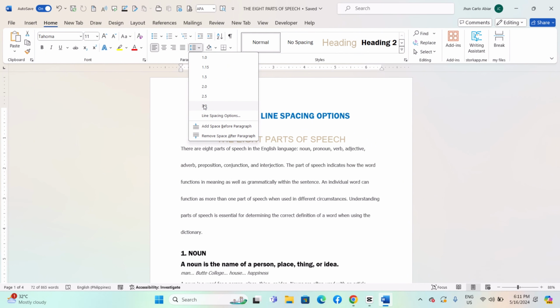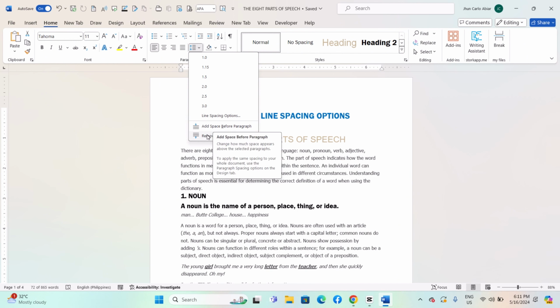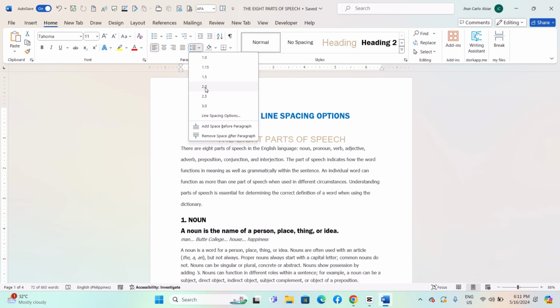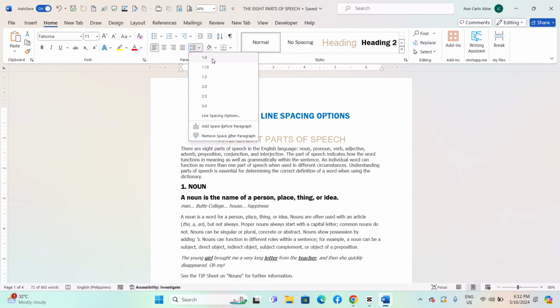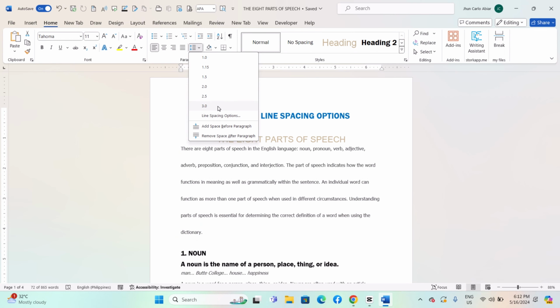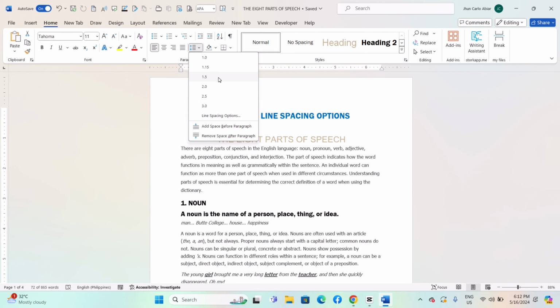You can also choose options like add space before paragraph or remove space after paragraph to change the space before or after paragraphs. The option you pick depends on how big your text is. The numbers tell the computer how much extra space to add between lines. For instance, if you pick 1.0, it means the lines are spaced normally. If you choose 3.0, there is a lot of space between them. Other choices affect the space before or after paragraphs, but not the space inside them. You should pick the option that fits best with the size of your text.